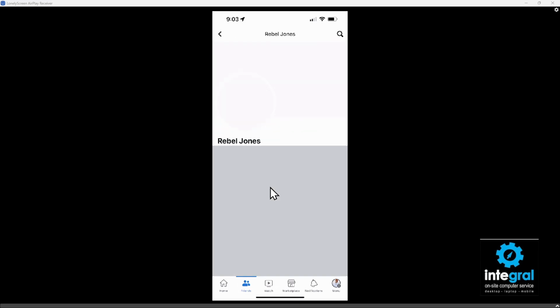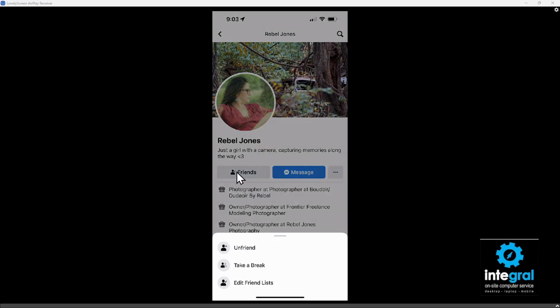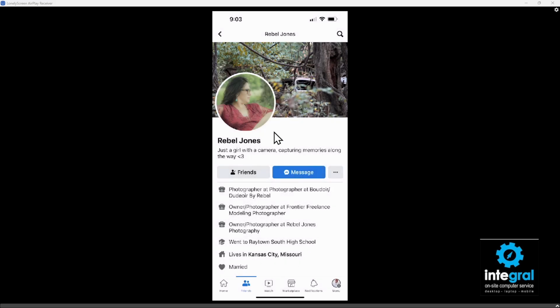Let's pick on Rebel Jones on my phone. So again, let's act like I'm moving the mouse. I can click on friends. Now here I've got two options. I can take a break, which means I'm tired of Rebel. I don't want to see her content, and that will give me a break for about 30 days, or I can actually unfriend her, which means I don't see her content anymore.